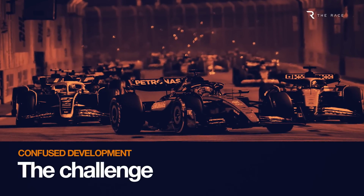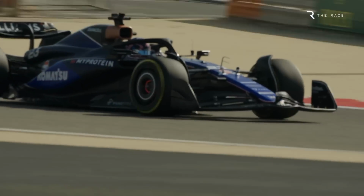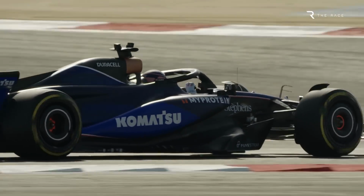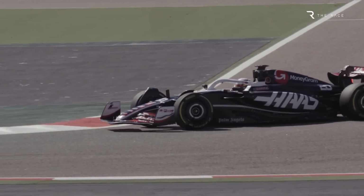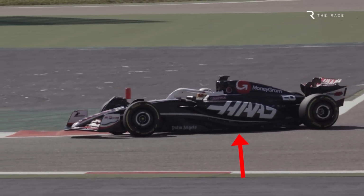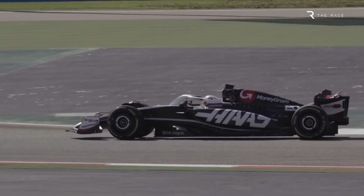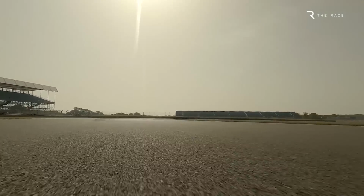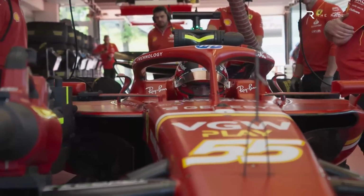The current regulations are all about getting the cars to run as low and stiff as possible. Producing vast amounts of downforce is easy enough at low ride heights, but there are a multitude of traps waiting to catch you out. First and foremost, you need to stop the floor from hitting the ground. That's easier said than done, given that the downforce increases exponentially as you get very close to the track surface. This is difficult to simulate, although teams are making progress in finding ways to understand it.